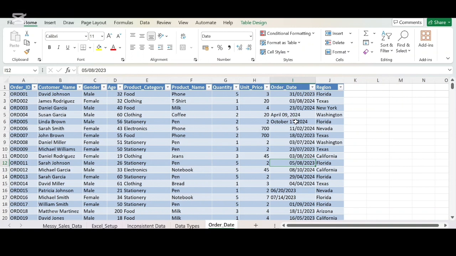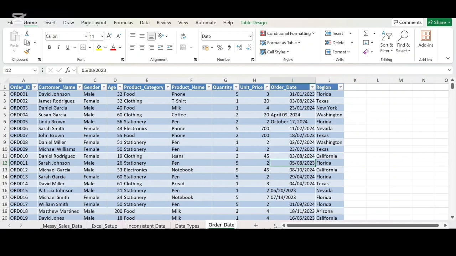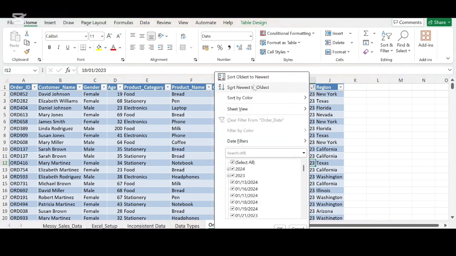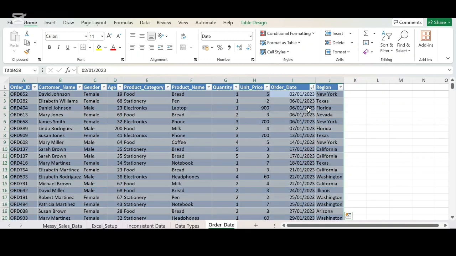However, if the first few rows did show these inconsistencies and we don't want to scroll down the entire column, we can use another method, which is the filter drop down next to the order date column. When we click it and scroll down the list, we can see the slash-based dates, and as we scroll down we can see the text-based dates. Another method is sorting, whereby you click the filter drop down and sort oldest to newest. You see we have slash-based dates, and when you sort newest to oldest, you can see we have text-based dates. So those are the methods you can use.